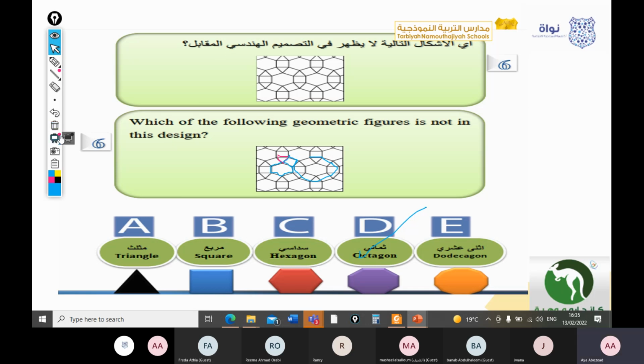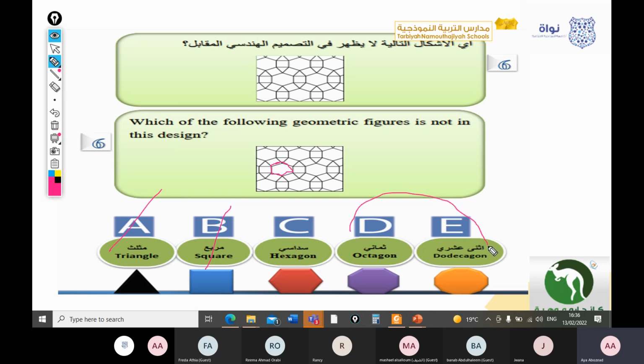Okay, I will explain again and show you. For the triangle and the square, it's correct. No one say this. For the hexagon, also no one say this, right? Because the hexagon is in with the 6 sides.